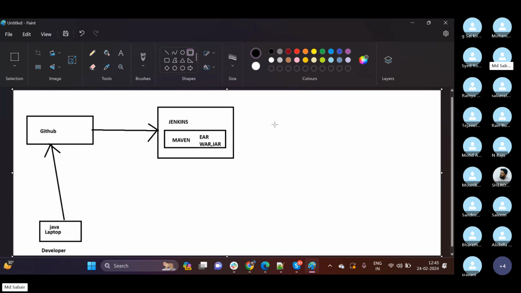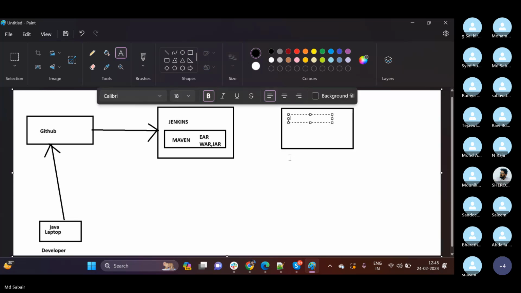In order to avoid such cases, we use an Artifactory repository. One such example is Nexus, or we have JFrog. So we have two different Artifactory repositories; you can use either Nexus or JFrog.